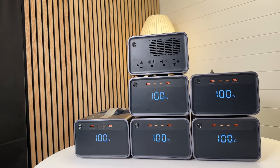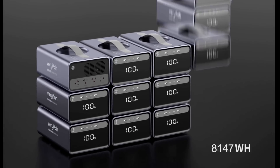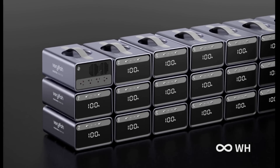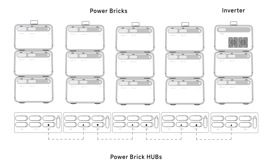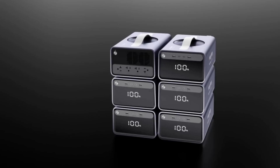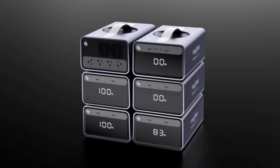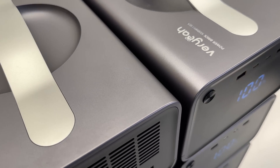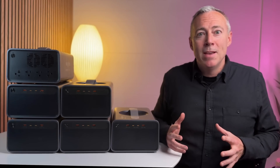You're probably wondering how unlimited expansion works with just five link ports. The way it works is you take the output on one Power Hub and plug it into the link port on the next hub, essentially chaining multiple hubs' worth of batteries, discharging each battery in sequence. There are no limits, and that's because they've kept the system incredibly simple by design.